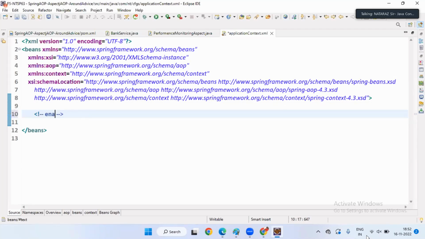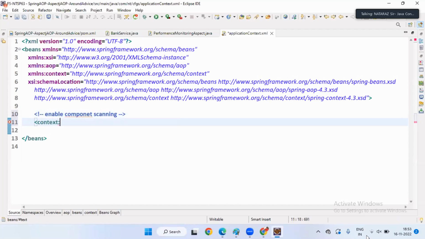Enable component scan. context:component-scan, com.nt.service.